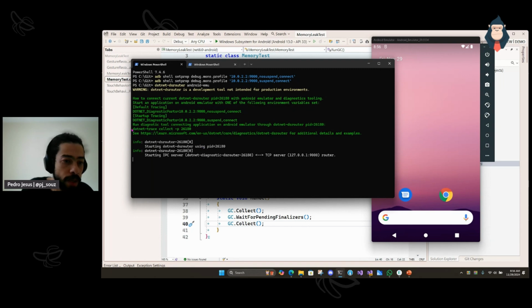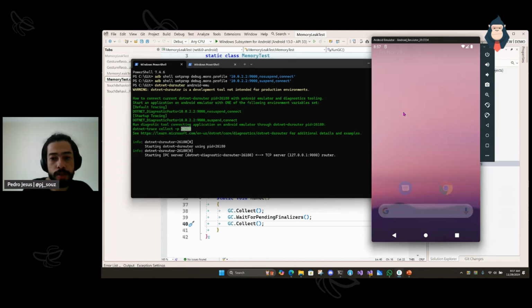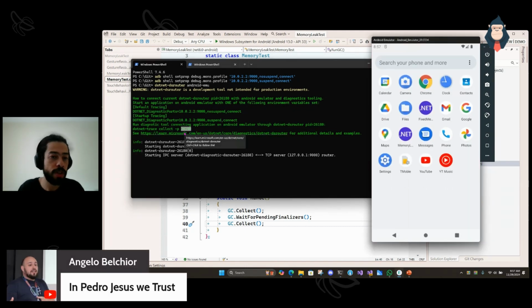So it's telling me here that to run the diagnostic tool, I needed to run this command, .NET trace collect -p and this ID here actually, and this is the process ID. So basically I needed to grab this process ID to grab the collected dump and also the .NET trace there. And this value will change every time that you turn on and turn off this DS router.